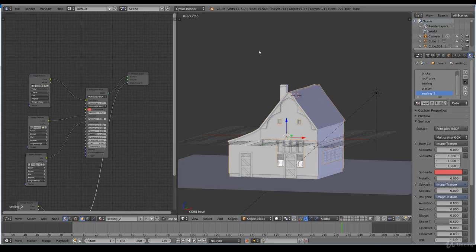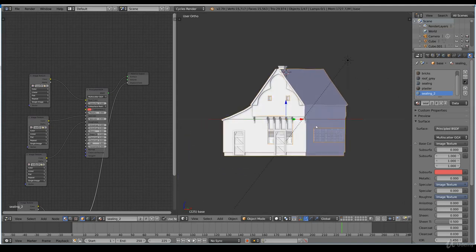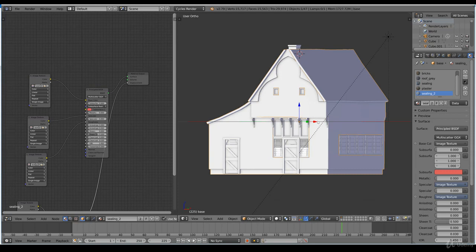If we take a look at how many vertices there are for this building, we can see there are more than 15,000. Well, for an advanced building or for a building like this, it's not extreme, but I want to lower this to an amount of 6,000 or 7,000. That should be a great thing. And you can still use this in the game engine, but as the highest resolution possible. So if you're close to your building, you want this version. But if you are far away, you don't want to see all these details. So that's what we're going to do. And you call that LOD, level of detail.